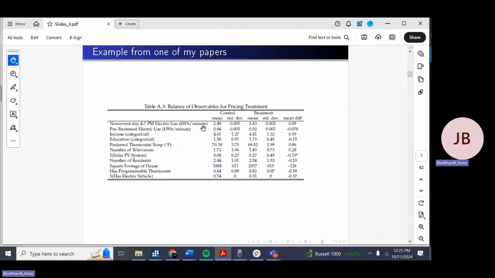0.84, 0.92, those are different, but they're not statistically different, so that's the important part. Is the income different between the control and treated group? No, they're the same. Education's the same. We found in this case there's only one variable for which the control and treatment groups are statistically different. And you can decide whether or not you want to address that. You can control for it, or you can match on it, or do something to deal with it, or you can just argue it's not a problem.